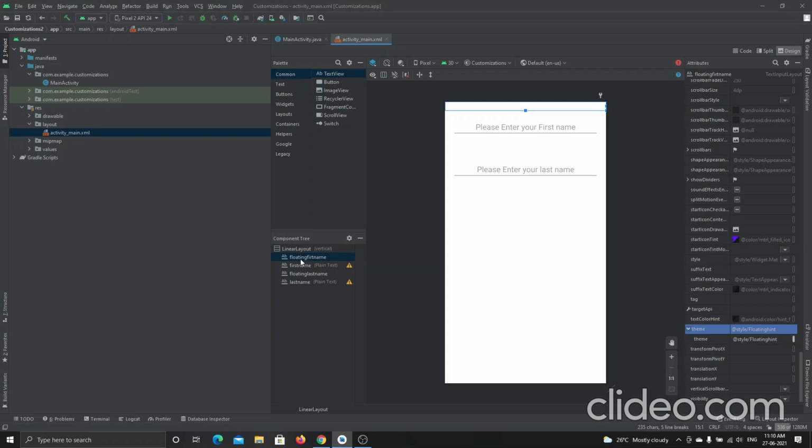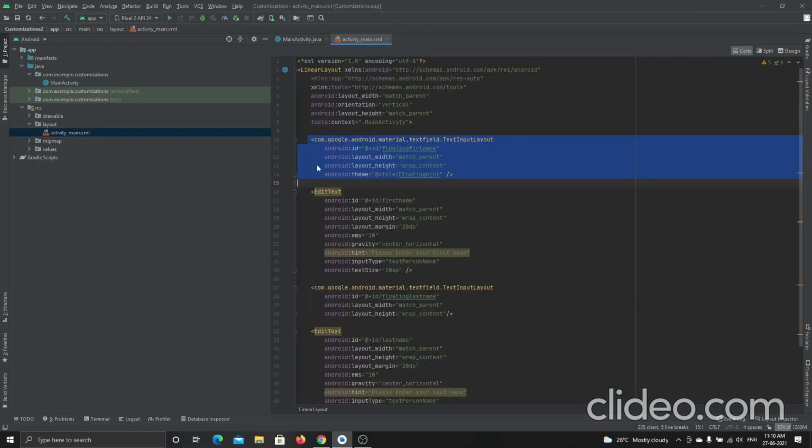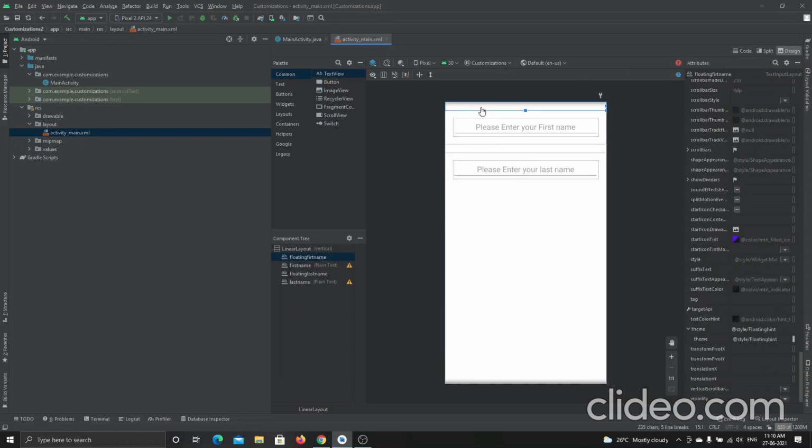Okay, and this floating first name that I typed here, using strings.xml or themes.xml, is where I created a text input layout. Using that I have created my own text layout, where I can show you the floating hint. This is my custom layout. When I click this, it shows "please enter your name", which then shifts up. In this case, let me change the last name also.